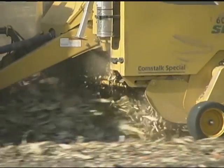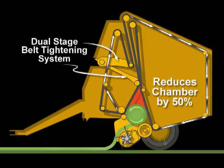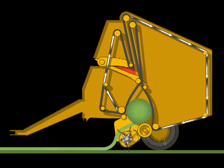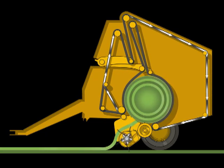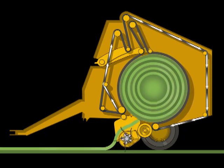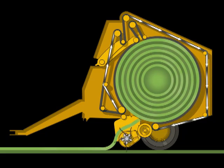As soon as the powered wind guard finishes its job, a patented dual-stage belt tightening system kicks in. Watch how this exclusive Vermeer system accelerates the bale starting process by creating a tight, more receptive bale starting chamber for smooth, positive, and more trouble-free starts, then pivots up and out of the way to allow the chamber to expand as the bale forms and increases in size.